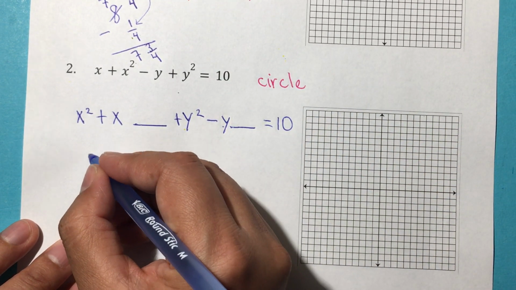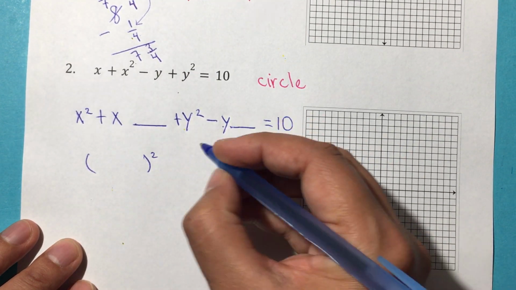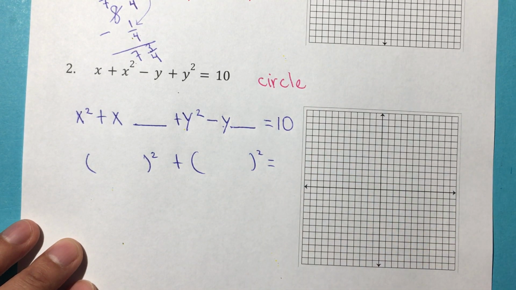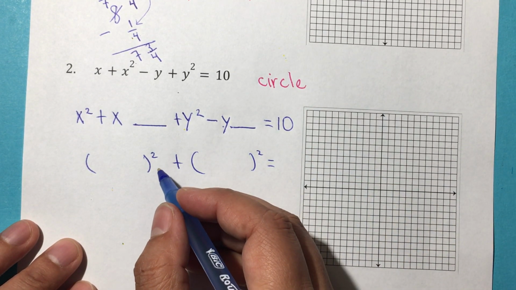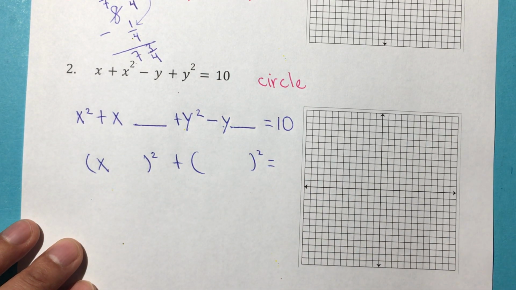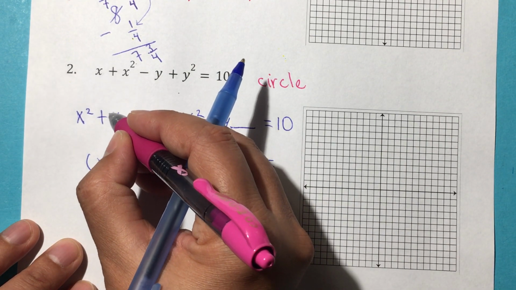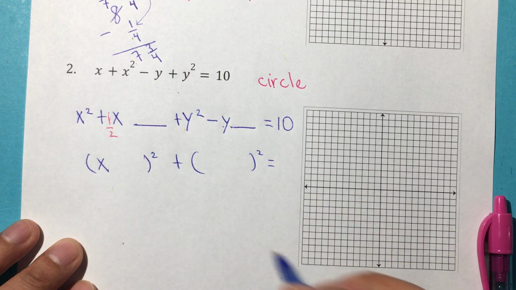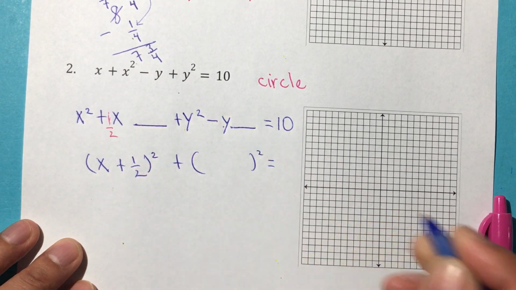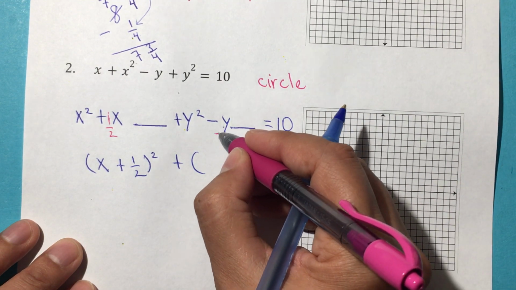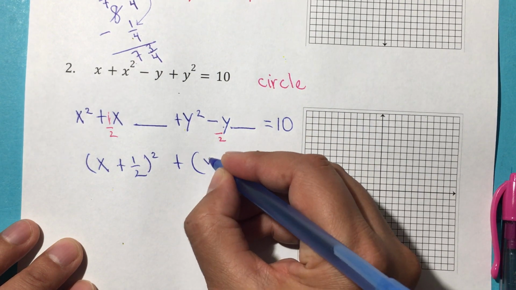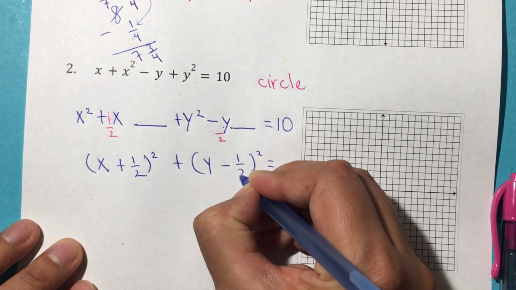So now we're going to complete the square. Again, this was covered all in the previous video, so I recommend that you watch them. And I think this was in 11.2. So in here we're going to have x. Divide this that we don't have by 2. And so 1 divided by 2 is 1/2. And we're going to do the same thing in here for y. So negative 1 divided by 2 is negative 1/2.